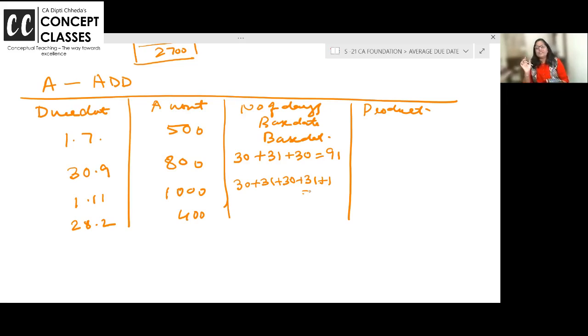5 marks for average due date and 5 marks for account current are yours. और 5 marks के क्वेश्चन बहुत स्कोरिंग है तो छोड़ना नहीं है ये. 123. Last one 28 तक.